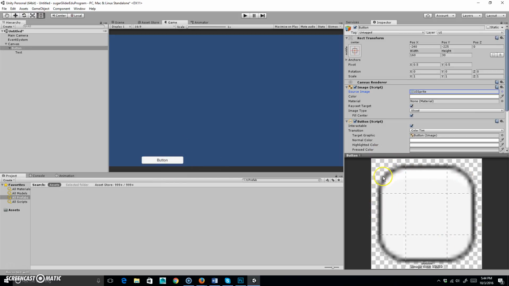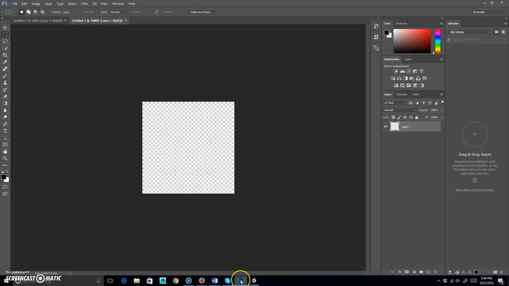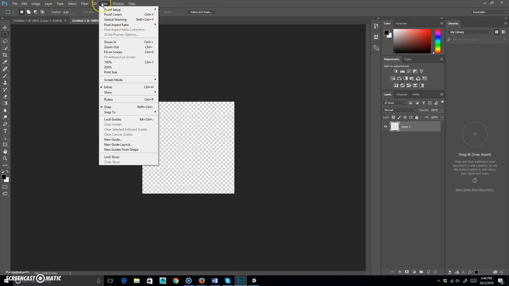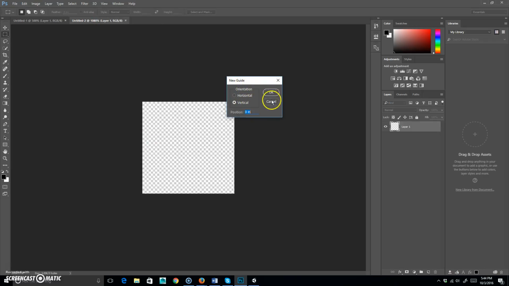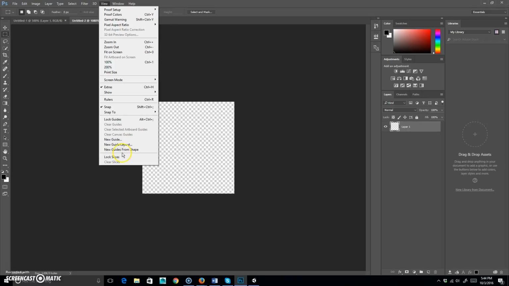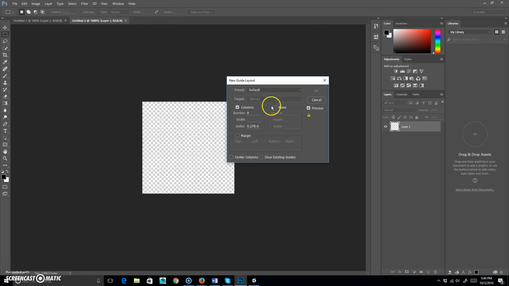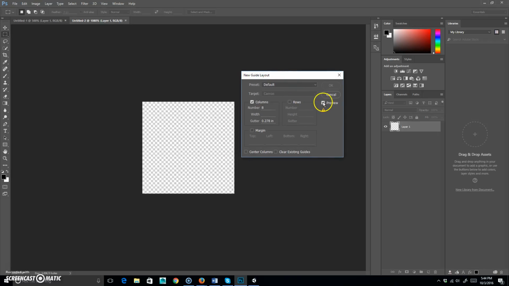So what you need to do is have your curved part, or whatever part you want to have for your corners, go here. And then these parts need to be straight. So when they get stretched, this one would be width-wise and this one height-wise. They're fine. So we need to basically do the same thing in here. So what I'm going to do is go to View, and I'm going to do New Guide, oh, I'm sorry, not that one. View, New Guide Layout. And right now, if you were to see it, it's not really giving me, I think there's not enough pixels for it.